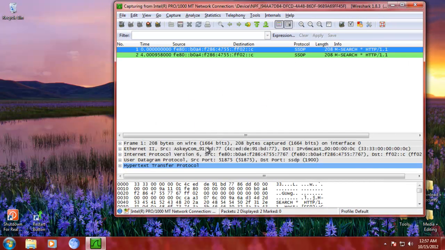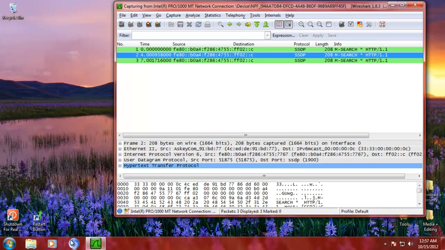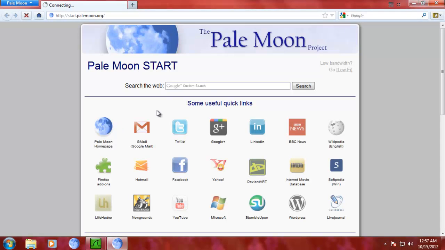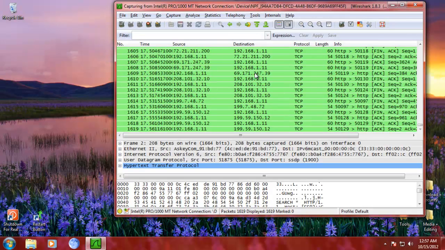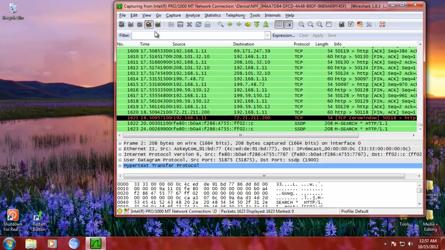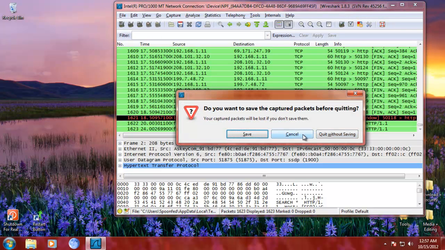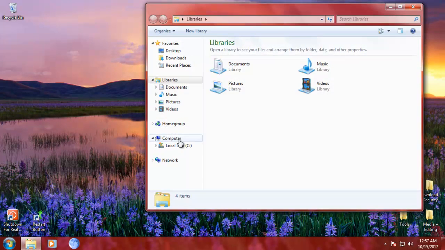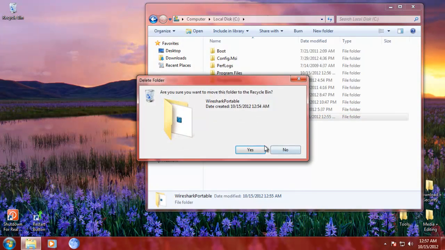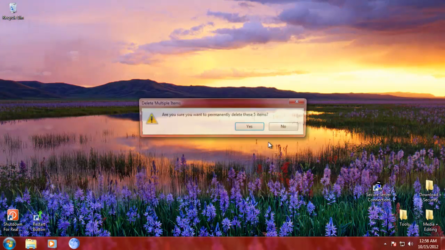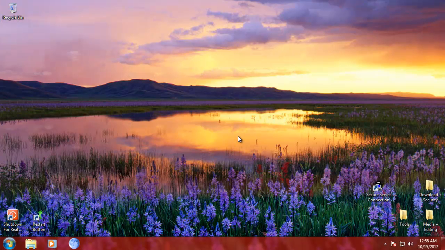And this is the NetBIOS thing again. But I'll start up the browser. And I'll do a, that one, close it, and you can see all the traffic that's going on. So that's it for Wireshark and quit without saving. Let me just delete it. Actually, no, I just want to delete it. Yes, downloads. Yes, go. All right, so that's it for the portable network sniffers and other network related options.